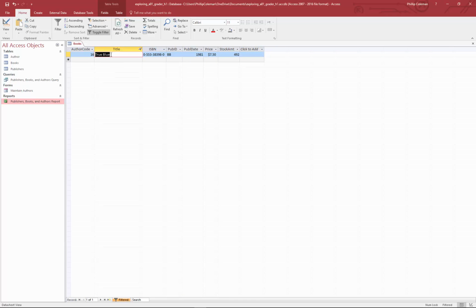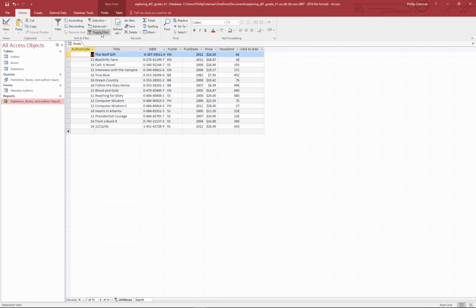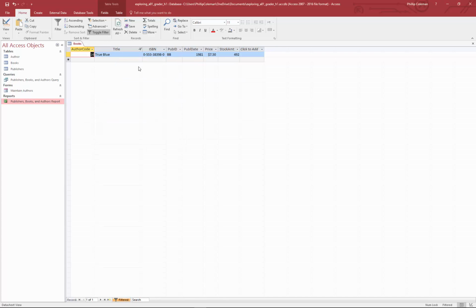So that's filter by selection. You select what you're looking for, and then click this, and then it just toggles back and forth. Now, it's kind of a cool deal. I went backwards on those, but you can get an idea of what we're doing. So I want you to see the filtering for this, and that will be it for case 1.